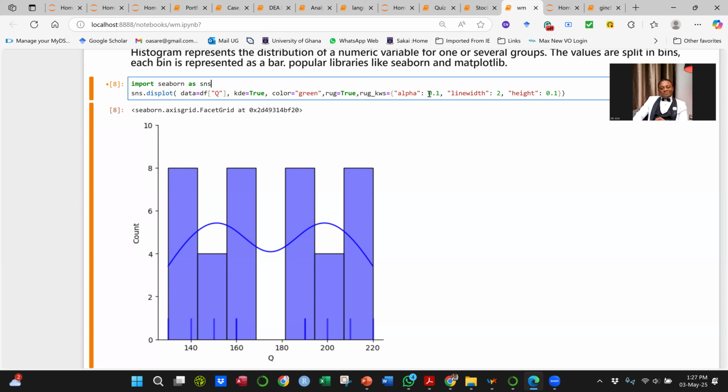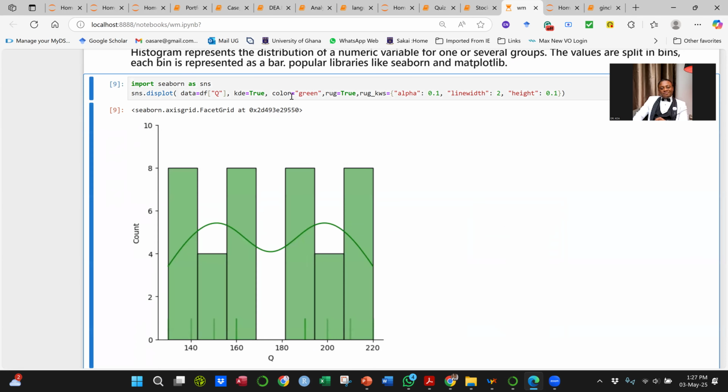But now let's look at the histogram. This is the distribution of quantity demanded. What can you say about it? Can anybody tell me what you can detect or say about the quantity demanded? How is it distributed? Remember, there are 40 observations. How do you see it? Straight away, you can see that the histogram is not normally distributed.